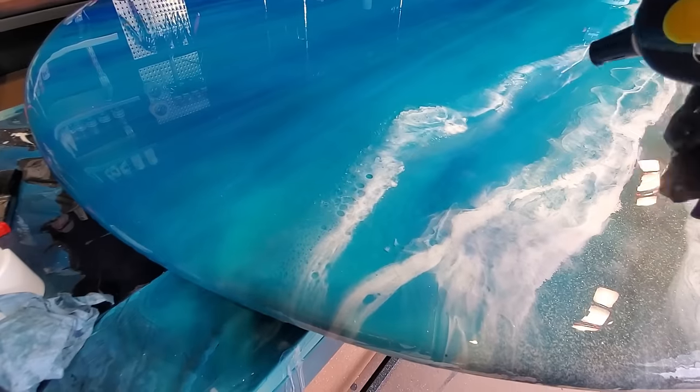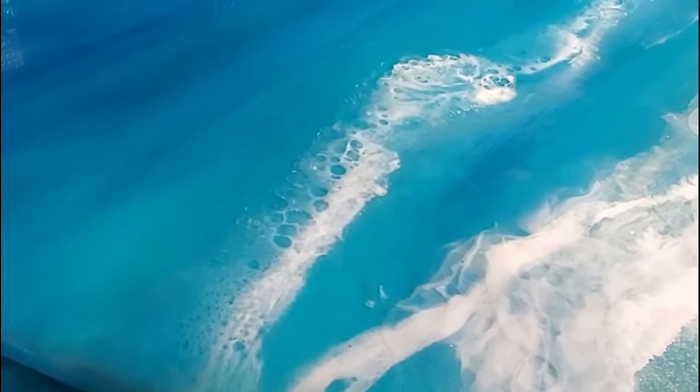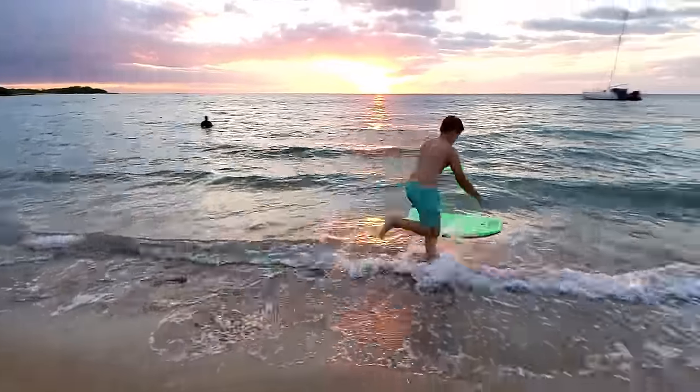I'm also using some of the alcohol to break that spray paint to give me the cell structure that you find in the foam waves.